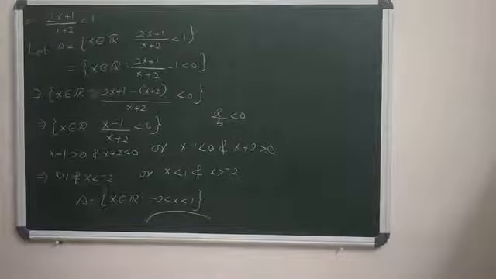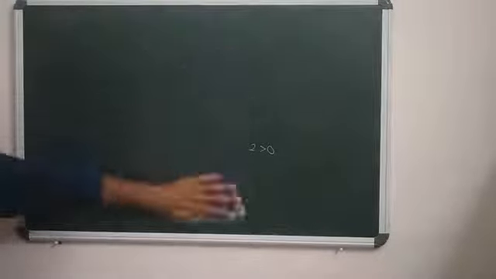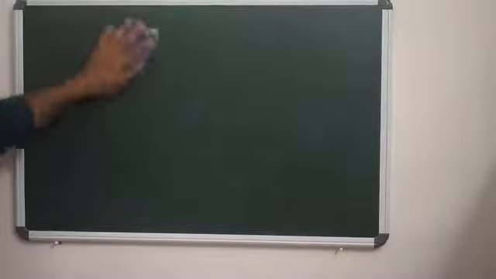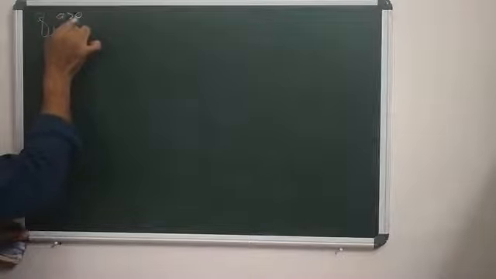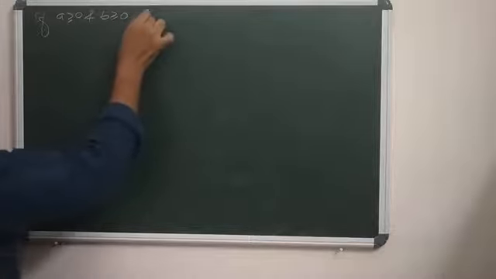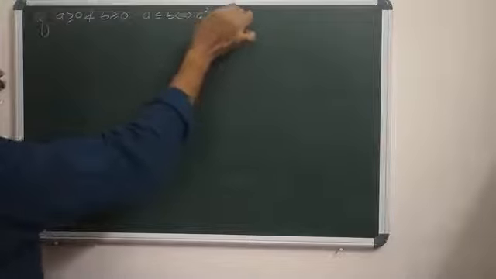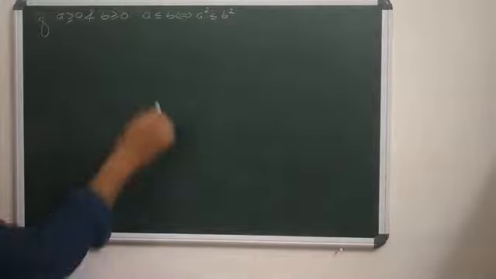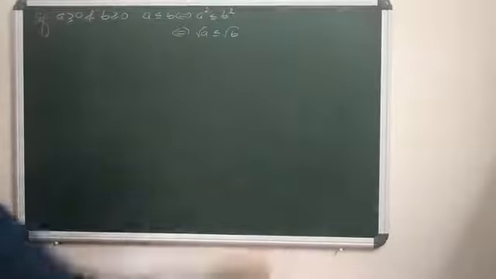Now, consider another result. Let A and B be any two reals. If A greater than or equal to 0 and B greater than or equal to 0, then we have A less than or equals B implies and is implied by A square less than or equals B square. Okay. Also it implies and is implied by root A less than or equals root B. So these are familiar results and the proof is immediate. Okay.